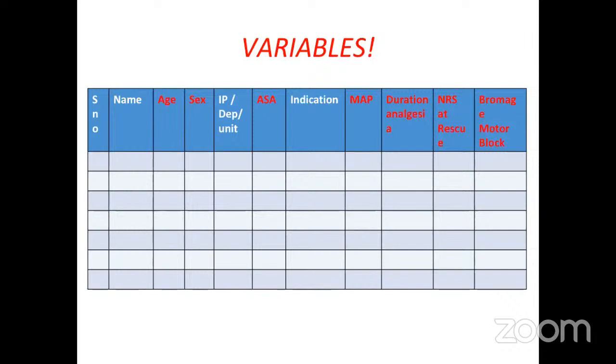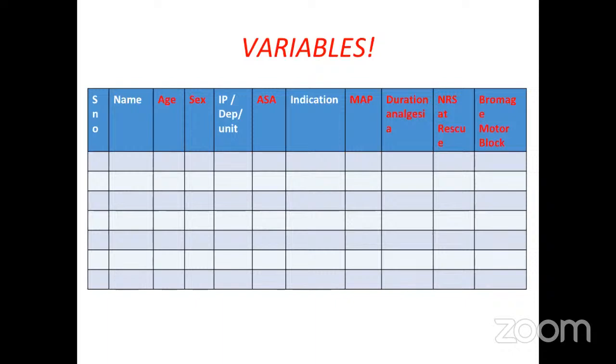And sometimes, when you are talking about duration of analgesia, in some patients the surgery ends before 60 minutes, and in some it ends beyond 70 minutes. You check whether somebody's surgery lasted less than 50 minutes or more than 120 minutes. If there are two patients like that, those are known as outliers, and those patients can again influence the outcome of your study. So either you acknowledge it in the results or you remove them from the variables list.